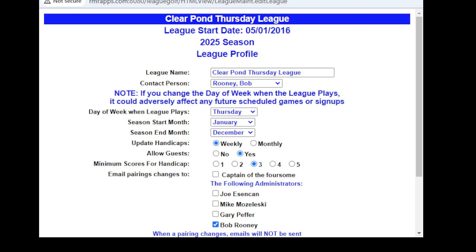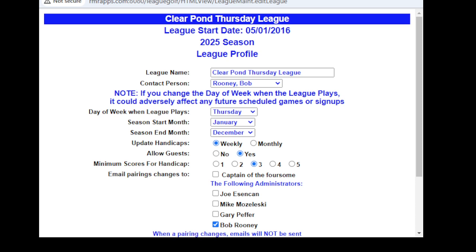If you set up this option to update monthly, then a player's handicap will remain the same for the entire month, and thus will remain in the same flight for the entire month. If you set it up for update weekly, a player's handicap could change each week. However, if a player's handicap changes after a given week that puts them in a different flight, the application will not change their flight. You will remain in the same flight you were in at the start of the month for the entire month. Next month, the flights will be recalculated based on the new handicaps.